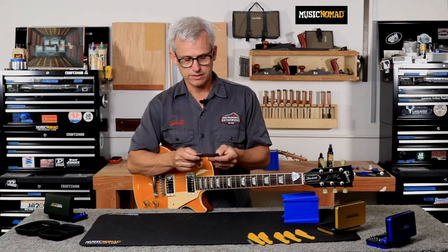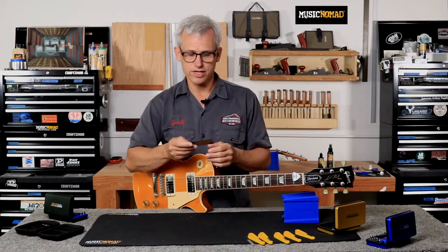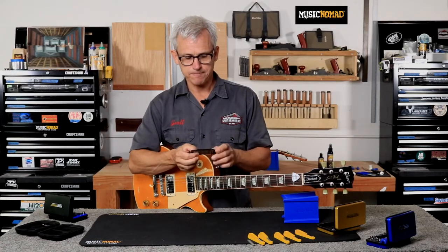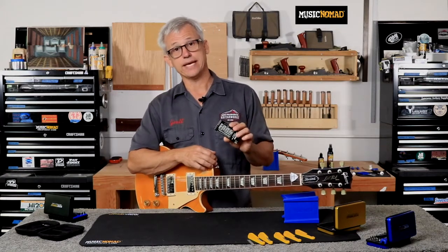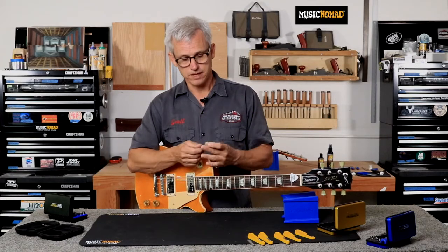We have your measurements in thousandths of an inch, in 64ths, and in metric millimeters. So you have all 3 ways to measure your action, just depending on how you like to think about measurements. And then we have on the front and back the most common action heights for electric guitar, acoustic guitar, and bass in both metric and in SAE. So it's really useful, really easy to read.